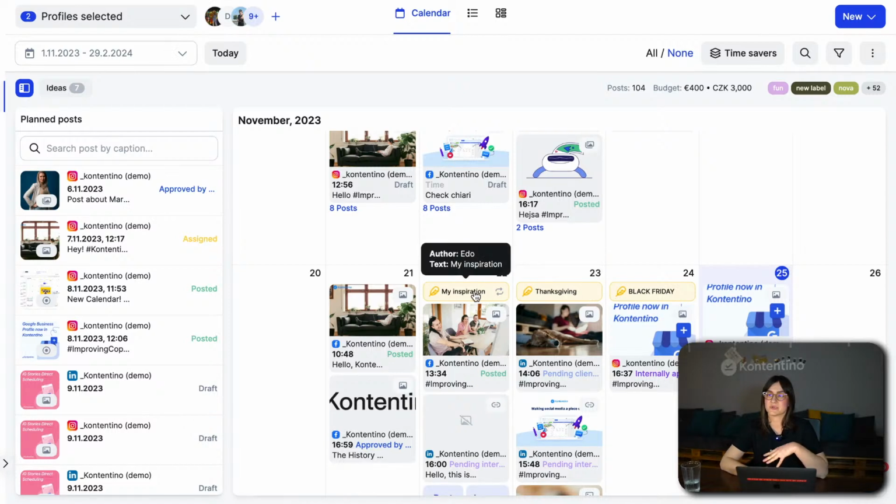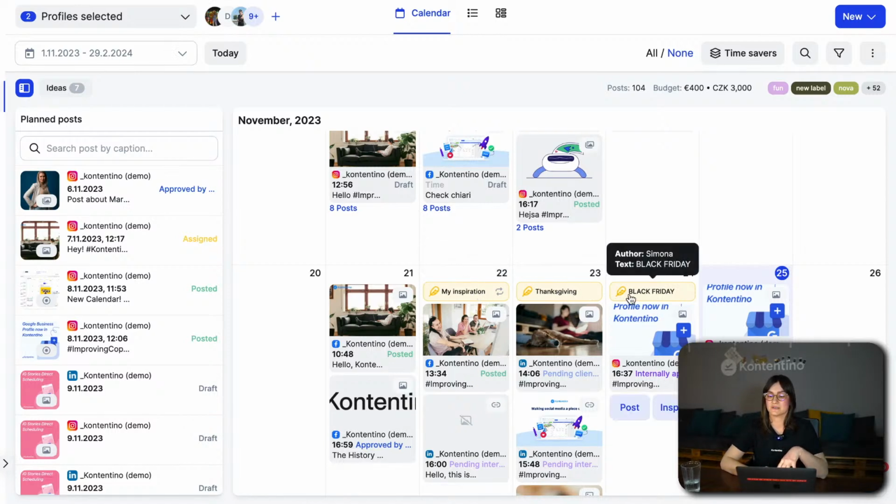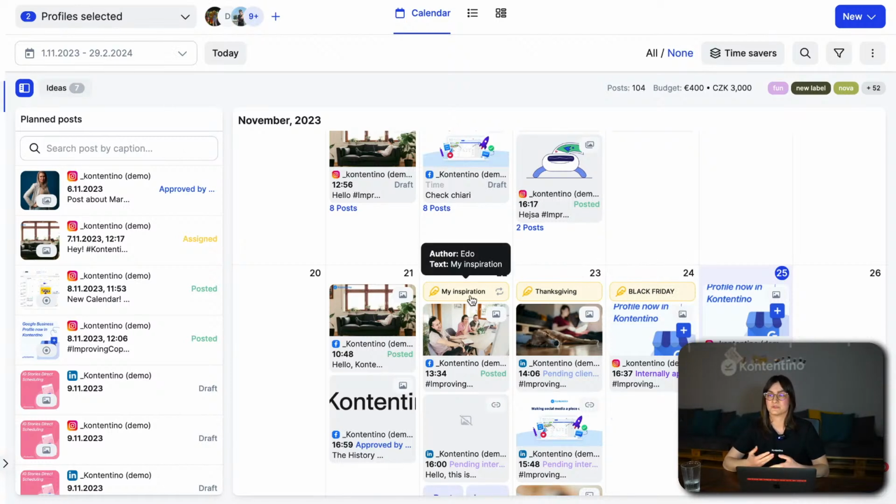They can serve as a reminder for a specific campaign or other important content that you have in mind, or some specific seasonal event. One of the key benefits is also that your clients can collaborate with you and add inspiration that allows them to see into the post creation process.